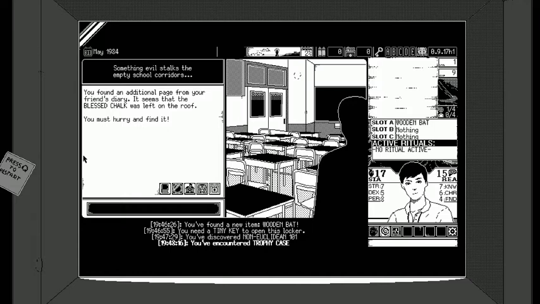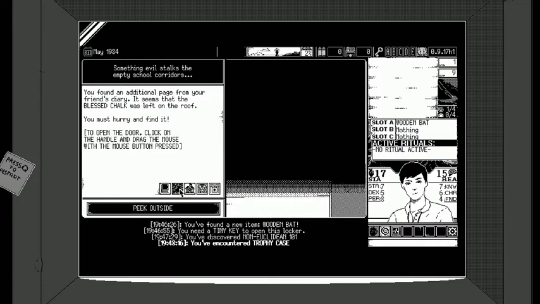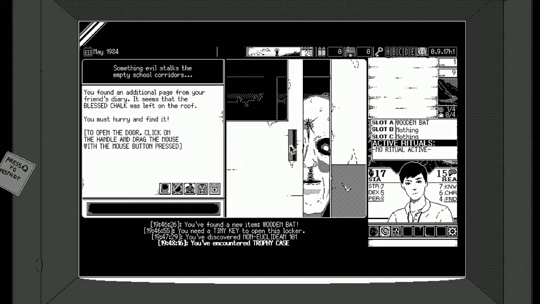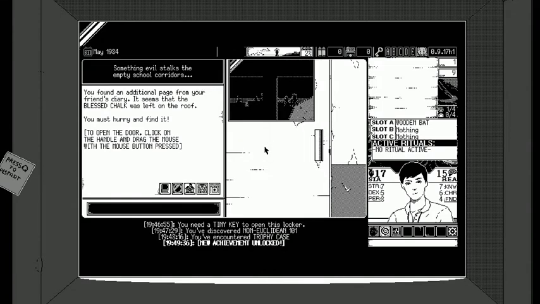The closer to 100, the sooner you want to resolve the ritual. You found an additional page from your friend's diary. It seems that the blessed chalk was left on the roof. You must hurry to find it. So I have another option now to peek outside. Open the door, click on the handle, and drag the mouse with the mouse button pressed. Oh, what's up? You shouldn't risk that again. I got an achievement for that, I guess. So, do you have a go to the roof thing? No.